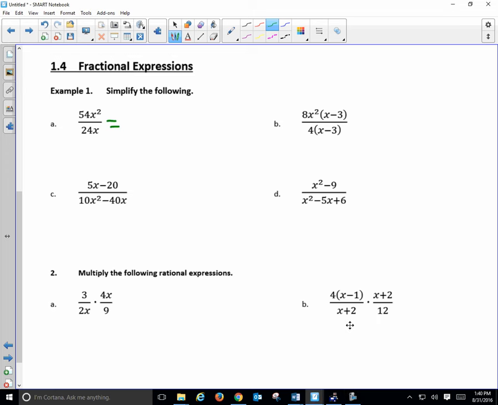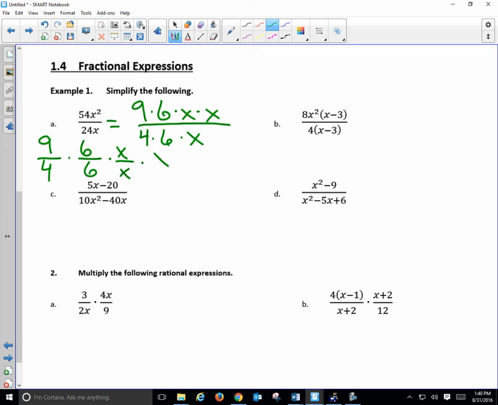So I'm going to do this the long way. We're going to say 9 times 6 times x times x. And you would never have to do this. I won't make you do this, but I want you to see where this comes from so we understand. You can pull factors apart to see what cancels. But I want you to be very careful when you start canceling stuff. You have to ask yourself, why is it that I cancel?